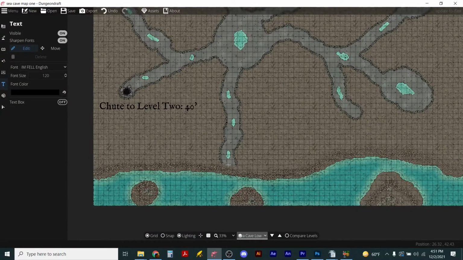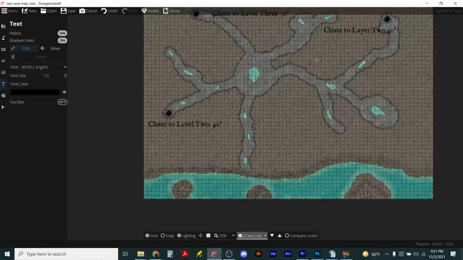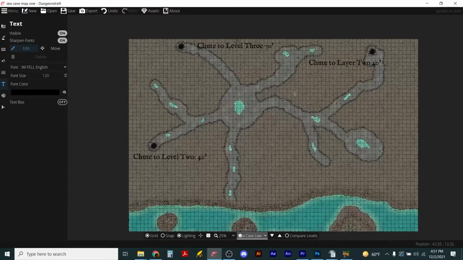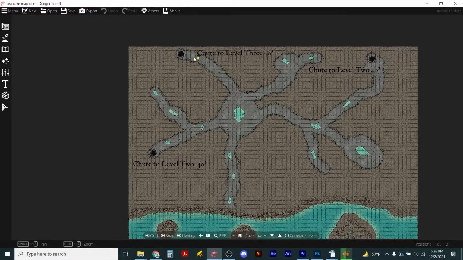So, these are 5-foot squares. 1, 2, 3, 4, 5, 6. That would be, 3 would be one turn. 2, 3, 4, 5, 6, 7, 8, 9, and so on. It's going to take a while. And of course, how long are you going to give them? What is low tide where this sea cave is accessible? Do you give them an hour? Do you give them 2 hours? What do you do? And also, if they have encounters and stuff, actually, I think I'm going to change this.